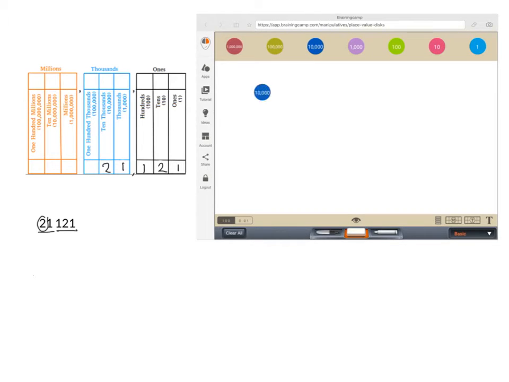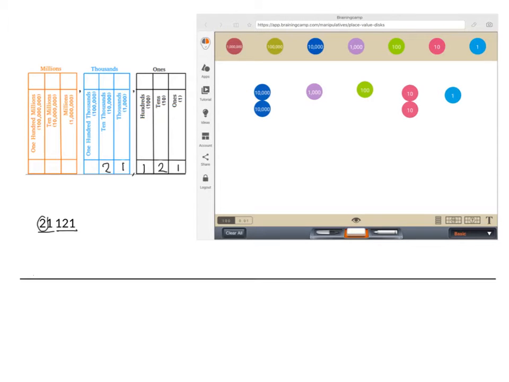So here we go, we have 2 10,000s, 20. We have one single thousand, so we've got 21,000. Now we've got 100, and now we've got 2 tens, 20, and 1. 21,121. Okay, let's say we want to add 10. And I'm going to draw here a number line. We're going to use quite a lot of number lines with number patterns.